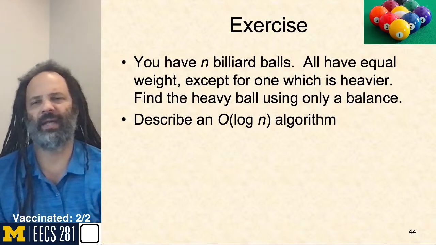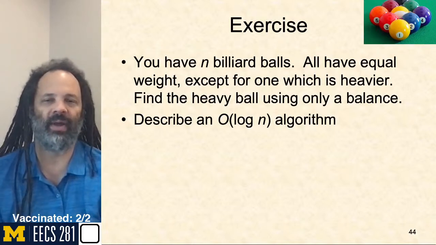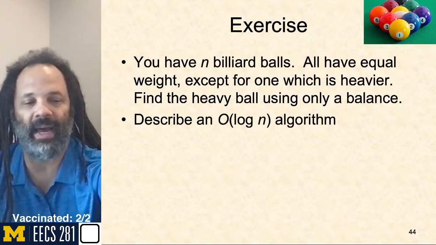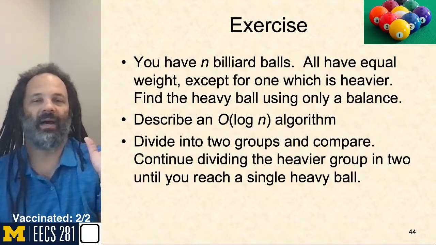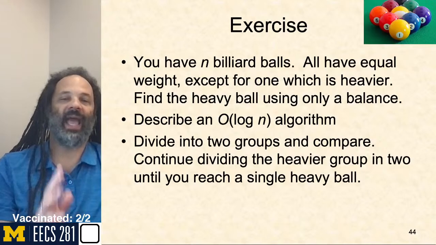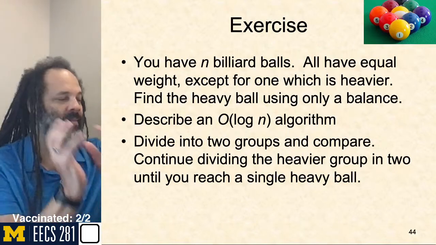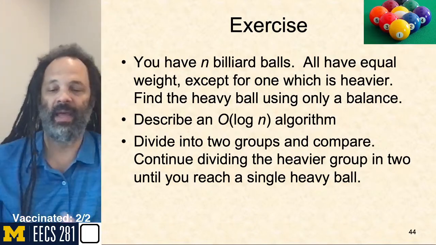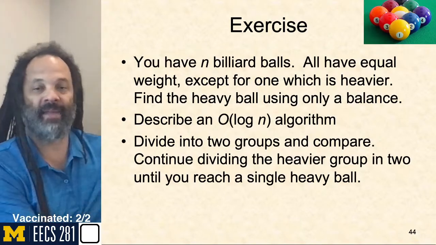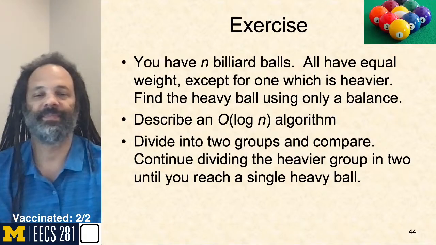That's my logarithmic. Remember, I said as we're going through loops, if I'm constantly dividing my data set by 2 or multiplying my iterator by 2, then I'm going to be looking at something logarithmic. And the same is true here. I'm going to keep dividing by 2, and every group that is not the problem, I throw that away. So that's really nice because I'll end up getting n over 2 pieces of information from one comparison. I know that this half of them are not the problem. I know that about all of them. And there's this other n over 2 that might still be the problem. I do another measurement and then half of them are not the problem and half of them might be. So that's really good. That's what logarithmic behavior is.